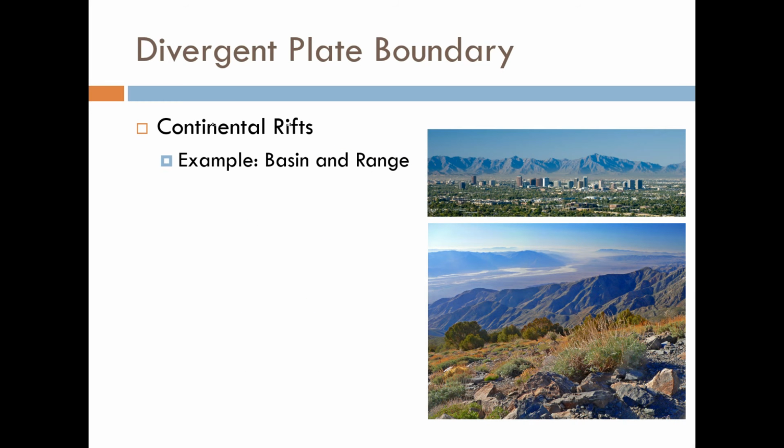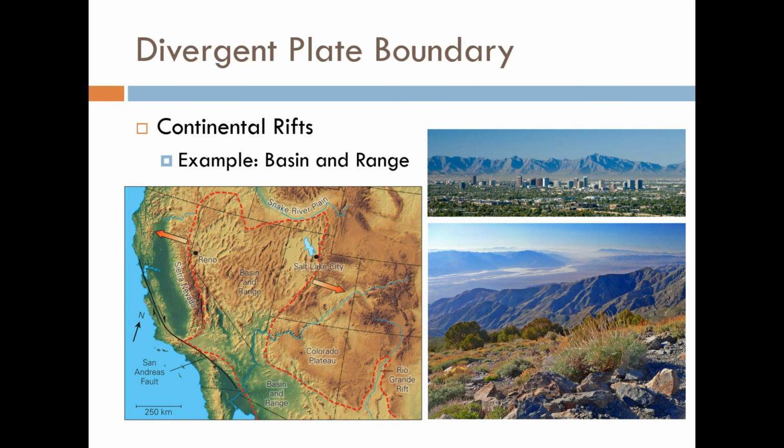Now here's some beautiful examples of these continental rifts. So it's those big rift valleys that have formed. One of my favorites is the Basin and Range province. Now you actually happen to live in the Basin and Range here in the Phoenix Valley. So the Basin and Range covers most of Nevada, a little bit of Southern California, a little bit of Southern Arizona, a little bit of Utah.